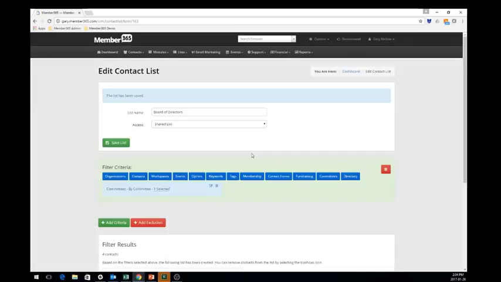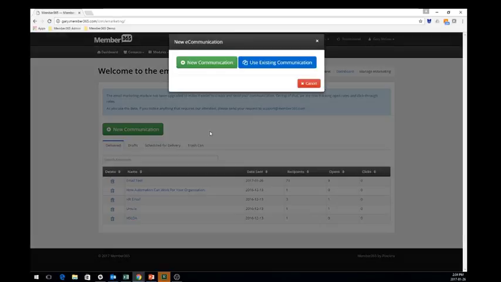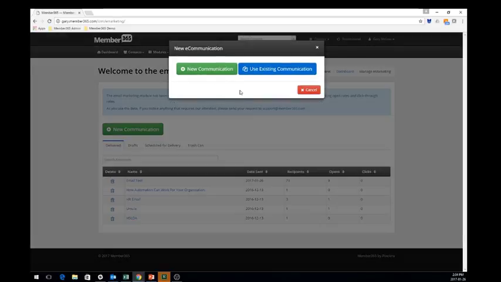One second. And the next step is our actual email that we're going to send out to that group, reminding them of the meeting. So first step, regardless of what kind of communication you're sending out, is you're going to press this green new communication button you see right here. So if you have a template that you've already customized, maybe you have one that you often use for board directors meetings or maybe for event reminders, you can press the blue button. But in the case now that we're going to start from scratch and build a completely new template, we're going to go and press the green new communication button.